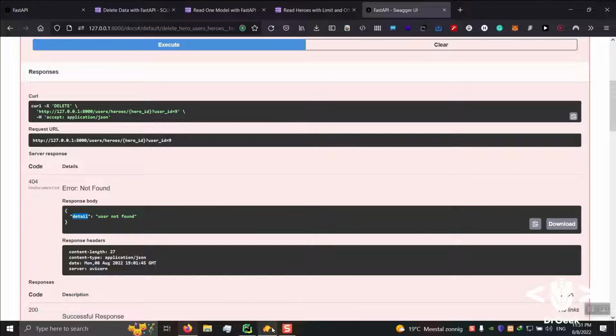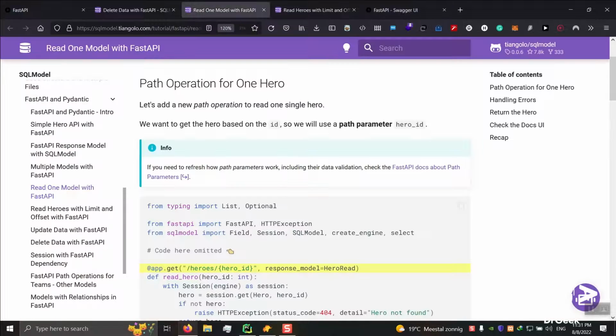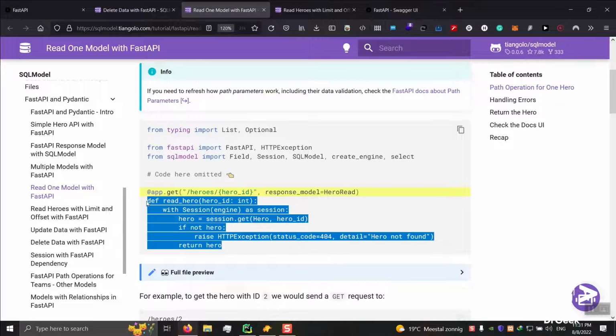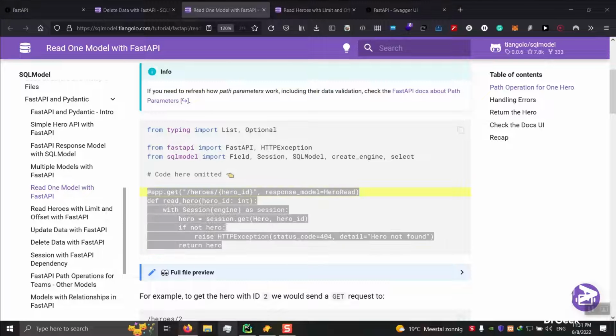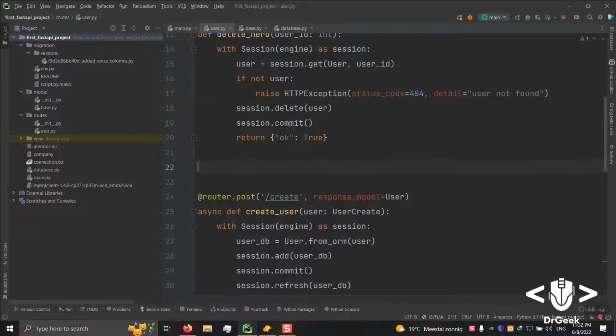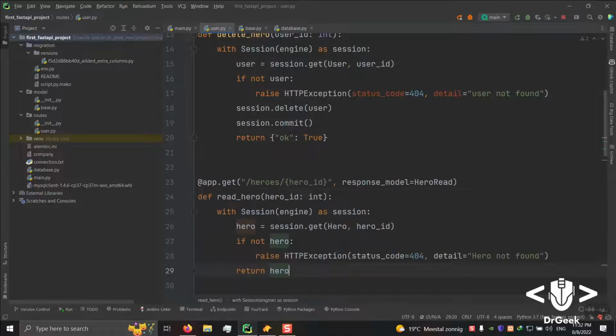Super simple. And now what if we want to read some model? I'm going to just copy this because I cannot just, one moment. Sorry. Okay, I'm just going to copy that code, and I'm just going to change the app to router, and that's super simple.